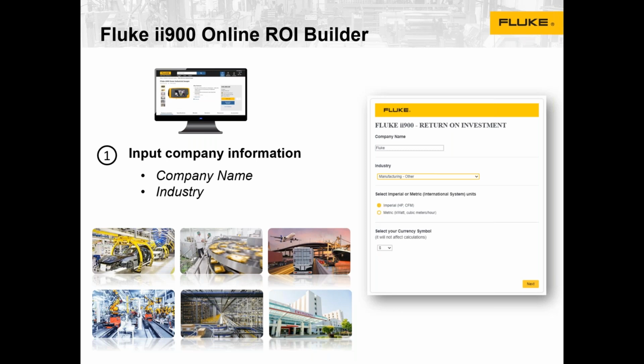And then you start out just by entering a couple of basic pieces of information. What's your company name, and then your industry type. We've got 30 different industries that you can select as an option, and then it will take some of the known averages from those industries to help give you a more tuned-in ROI given the type of industry that you're in. And then you're going to select the units that you work in. So whether that's imperial, horsepower and cubic feet per minute, or if you and your team think about things on a metric standpoint and you're looking at kilowatts and cubic meters per hour, that's an option too. It just changes how the output units are displayed. And then finally, your currency symbol, which I think in this case we've got all US folks, so the $ USD there will be the standard.